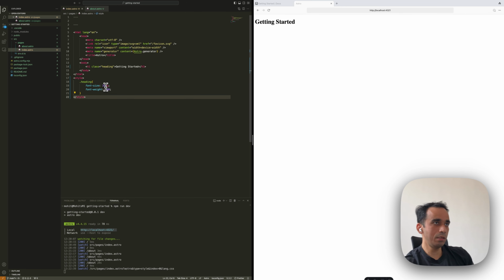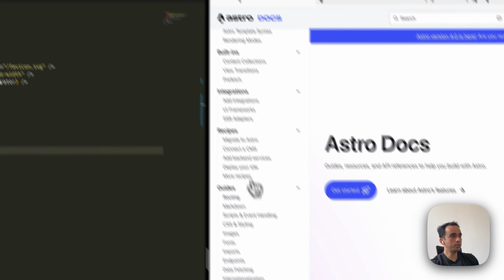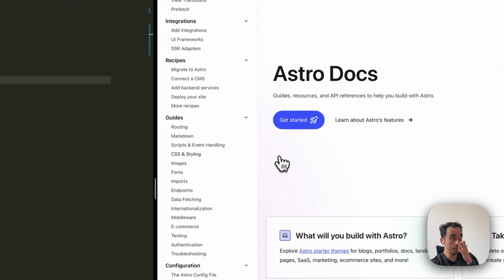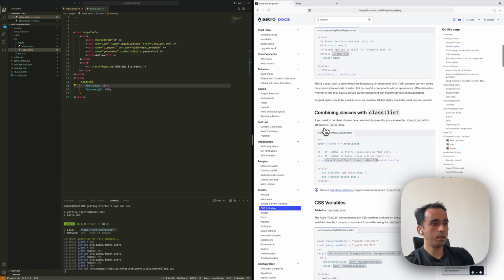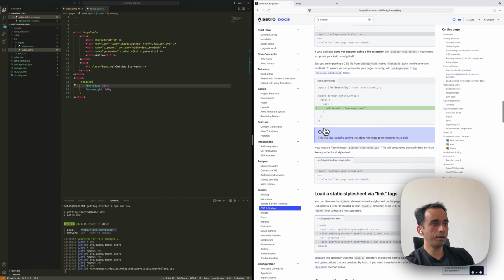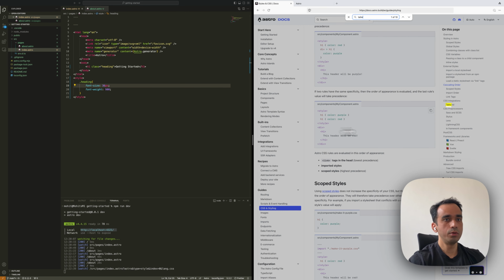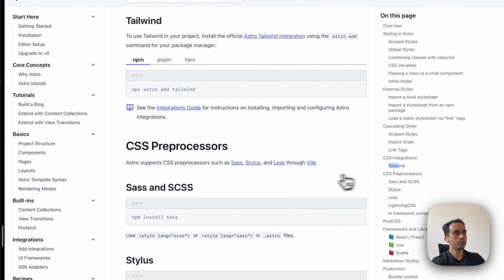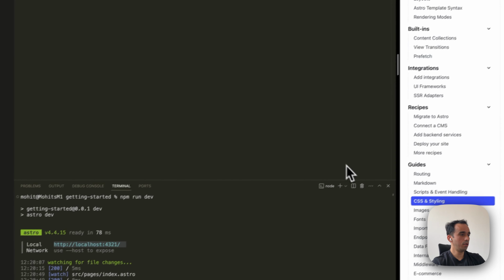So we'll use Tailwind here. To add Tailwind to the project, we can look at the documentation. Let's command search Tailwind. Tailwind is on the right here. So you add it via npx astro add tailwind.